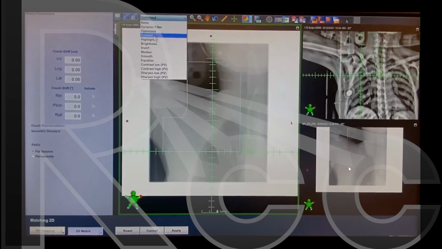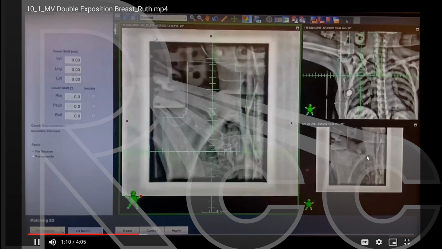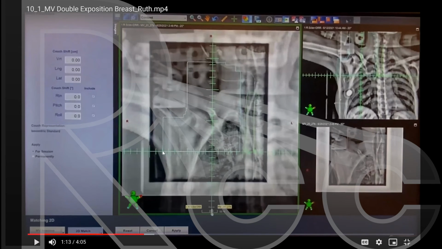So what we do is we snap an image of a larger field. And why this is important is within this small field, a lot of this anatomy is movable, right? So we're looking at the clavicle. The clavicle can move based on arm position and shoulder position of the patient. We have the apex of the lung and the rib cage there, but that's all stuff that's in motion as the patient breathes. And really what we want to see is the relationship between this field border and stable anatomy.